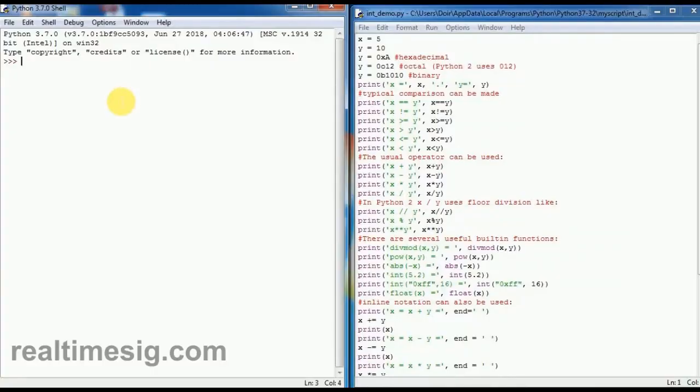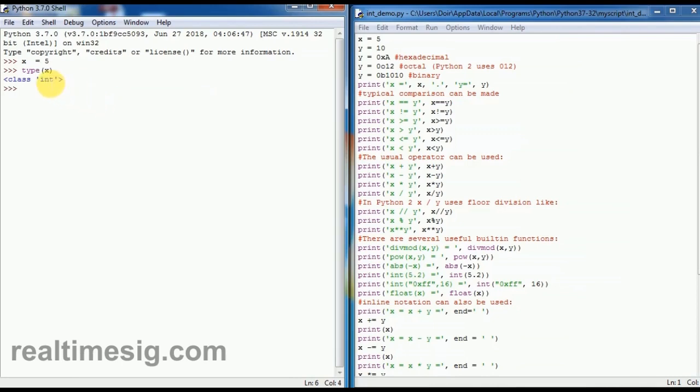Let's talk about the integer type in Python. As you can see on my Python shell, variable x is assigned with a value 5. Now I can see the type class by using type function of x.